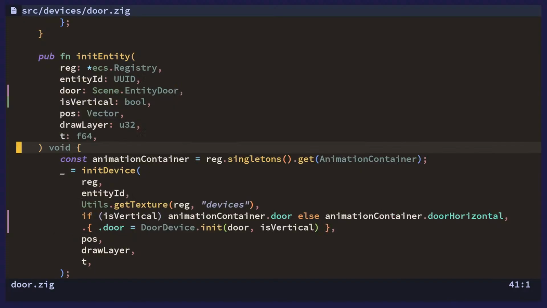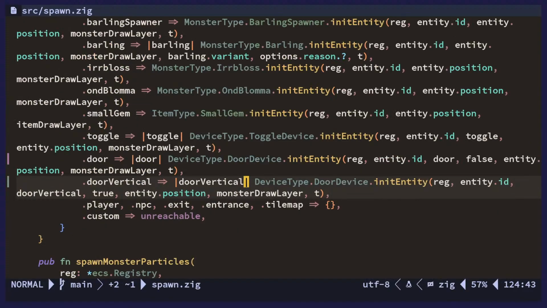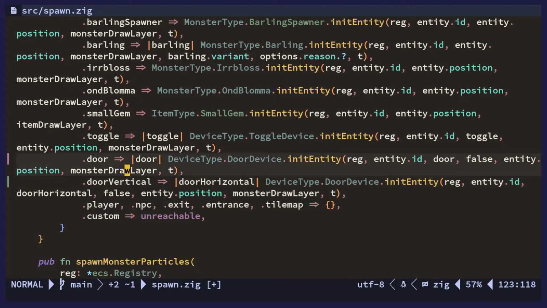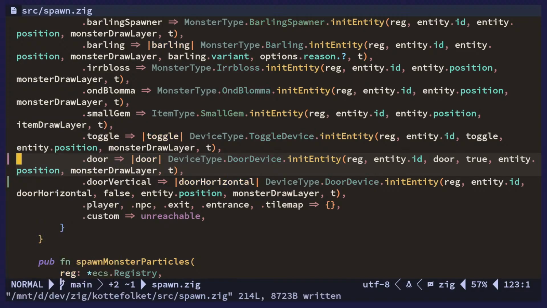And we also need to change here. So this is actually not vertical now. This is horizontal. It's a bit confusing here, but this is horizontal and this is false, and then here it's gonna be true. There we go.